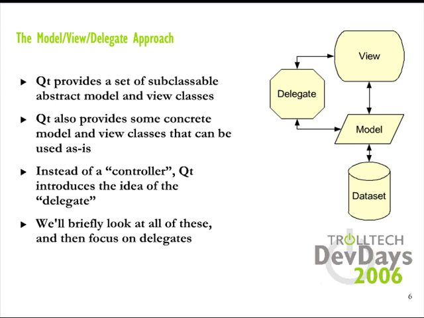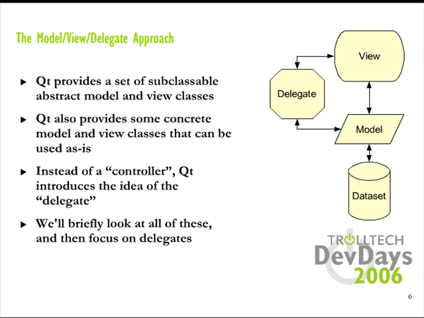But whenever the view wants to present an item of data, it says to the delegate, here's the model index, so row, column, and possibly parent, and you show the data, here's the rectangle which you've got to show it in. And the delegate then talks to the model and says, okay, what's the data I've got to show? What color is the foreground, the background? What font do I use? And other information. And it uses that, and then it paints on the rectangle it's been given.